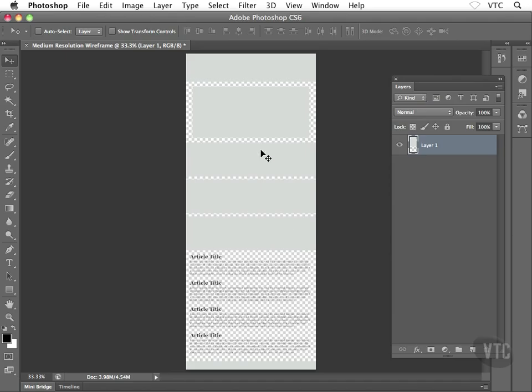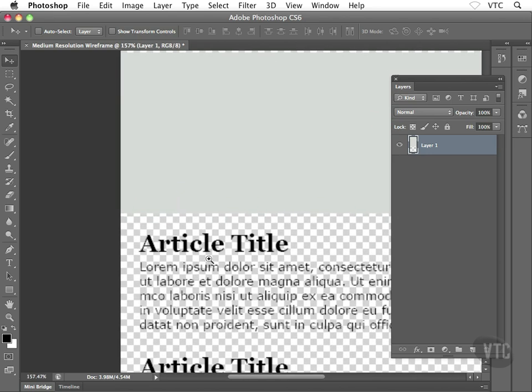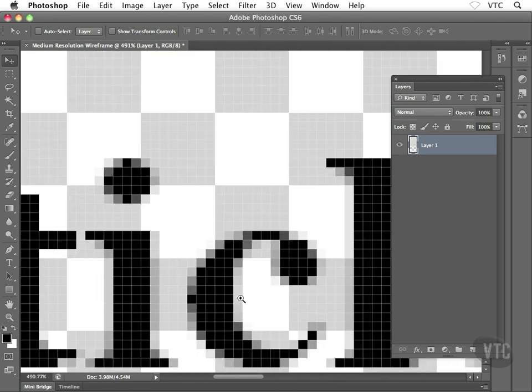Now, the only drawback to going this route as opposed to copying and pasting from Illustrator is if I zoom in on my document, I'm going to zoom way in, what I wind up seeing are pixels, right? So we wind up getting pixels here inside Photoshop. If I were to copy and paste from Illustrator, I'd have the option, of course, of pasting as pixels or pasting as a smart object. So you do have that extra option there. So in any regard, there we go.